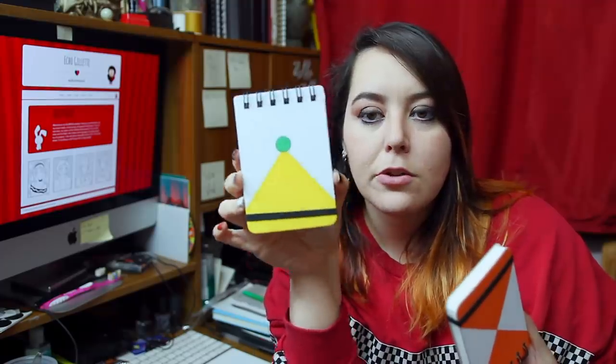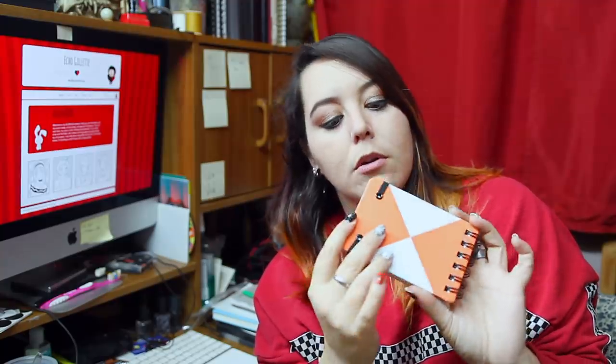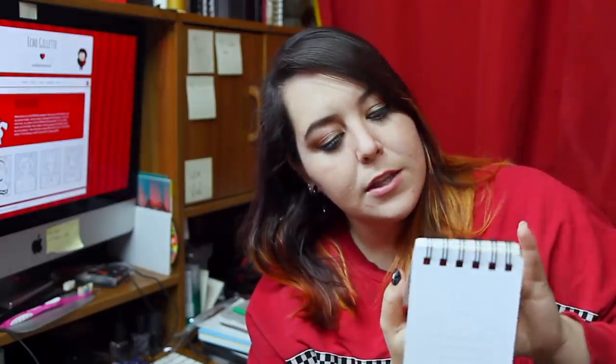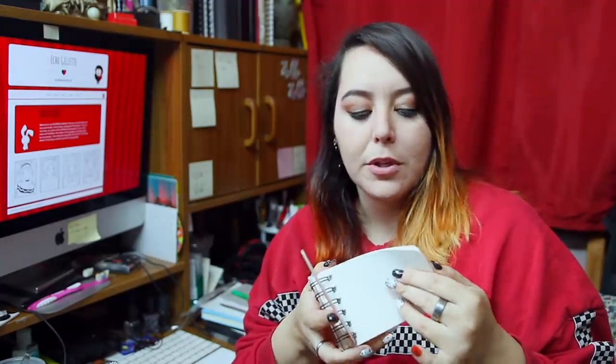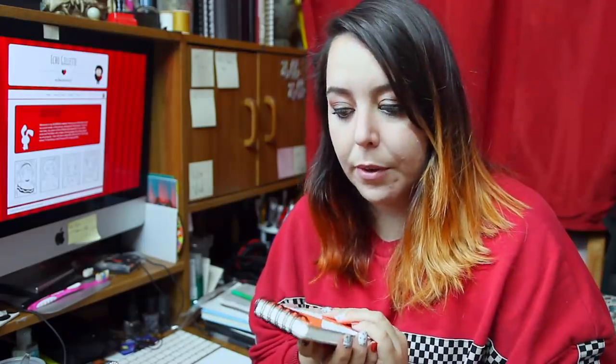We have this very interesting yellow and green one and this very simple orange and white one. Lines on the front so you can write something, as well as the paper itself. It feels relatively thin and a little off-white. This really just feels like a simple notebook that you would take notes or grocery list stuff in. It really doesn't feel like paper that's meant for drawing — it feels very inexpensive, just little note paper. But really any paper can be drawing paper if you try hard enough. I like these little books, they're very cute. This is a very purse-friendly sketchbook.